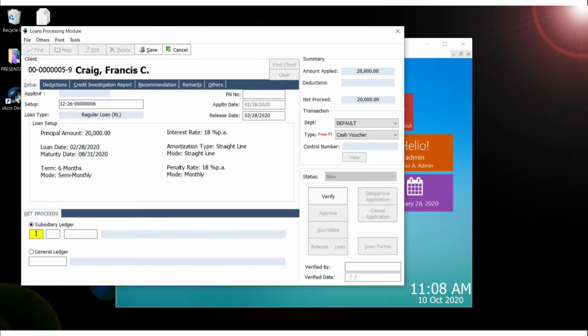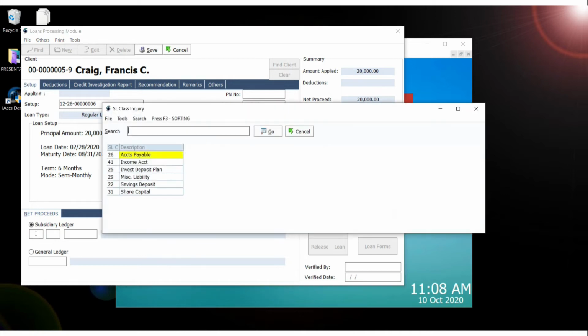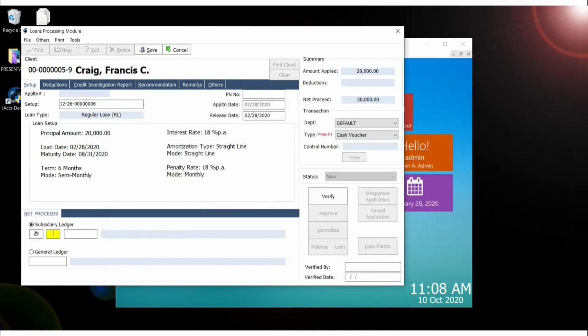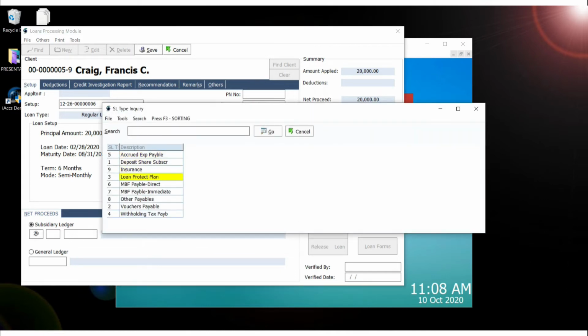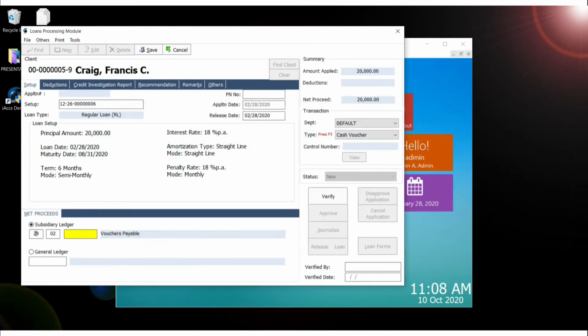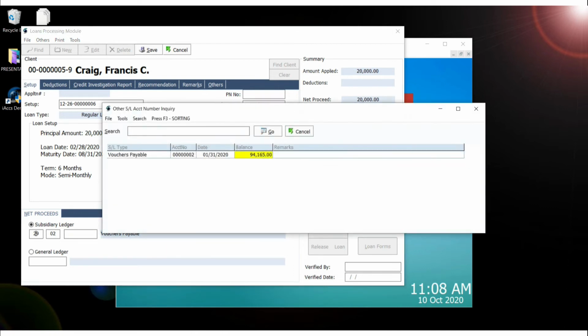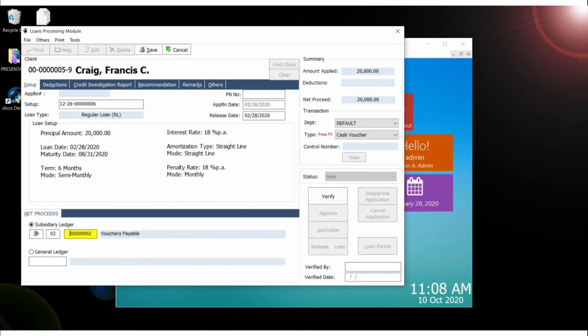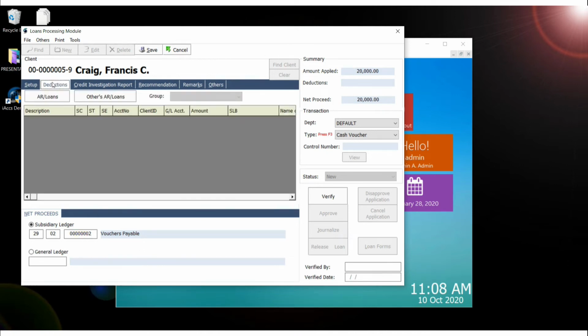Here in the system, we have created a temporary subsidiary ledger which we call vouchers payable under the miscellaneous liability. So let's select that, search for vouchers payable, and then click on the deductions.